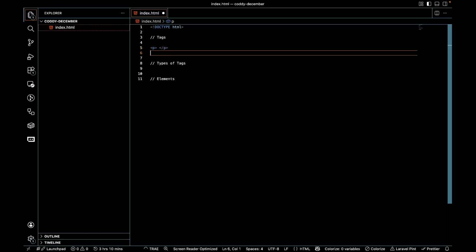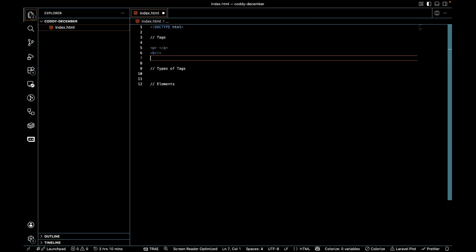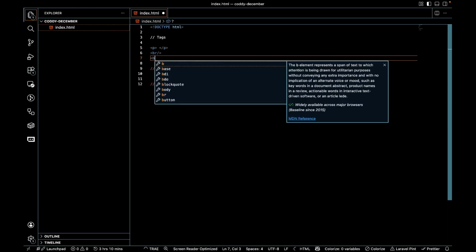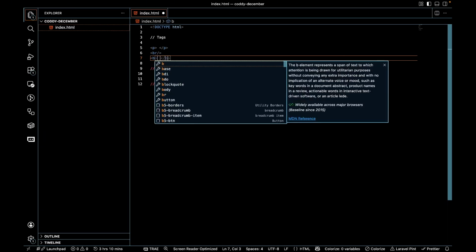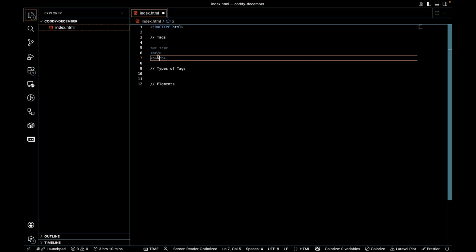We can also have another one, say BR. This BR is called break rule. Let me see the suggestion here. What it does is break the line and move to the next line, just like when I press enter, the return button on Mac, or enter on Windows. If I enter this now, it just moves to the next line and continues whatever is there. Do you get it? Another one is B. This one is saying bold. See, it gives me a suggestion, bold.